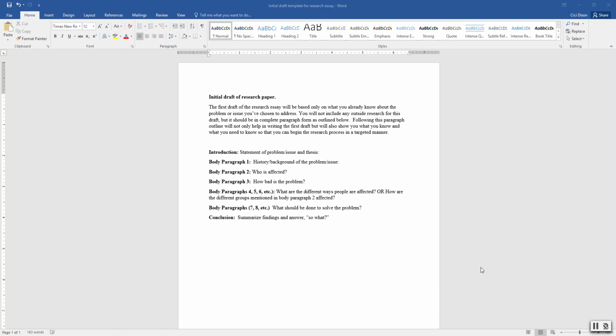The first draft of this paper that you'll write is actually a no source draft. And I do this for a couple of reasons in the research process. Probably the most important reason is that sometimes students get so bogged down with source information because, let's face it, we can Google everything, that they get overwhelmed by the amount of stuff out there and then don't ever understand what it is they're really looking for.